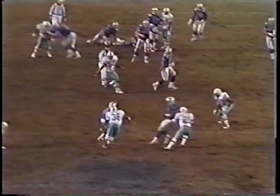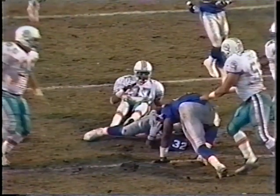Is it a reception? Drew Bledsoe sending it into Brisby. It looks like bang, bang. Just as he catches it, it's pulled away, but look at the scoop. And how lucky do you have to be for the ball to be in the perfect position where running back Leonard Russell can scoop it and run it down to improve the yardage. Here it is again. It looks like he has it for a moment there. That's one of those that'll be talked about. Sure will.